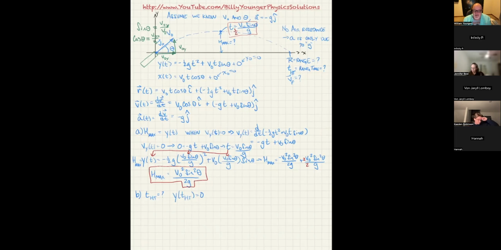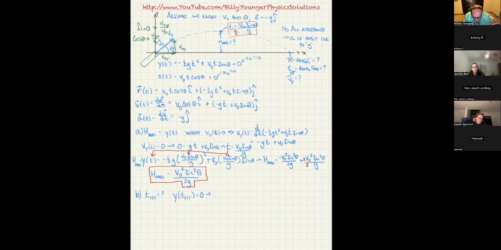Because T hang time is the time required for it to go all the way to the top of its motion and then hit the ground again. So its height is going to be 0. Of course, there's more than one time at which it's 0. And lo and behold, you're going to discover that that actually pans out as well. So now what I'm going to do, assuming everybody knows that, feel free to ask me questions. I'm trying to ask you in case you have problems, but feel free to ask me too. So now what I'm going to do is take that Y of T up top and set that equal to 0.